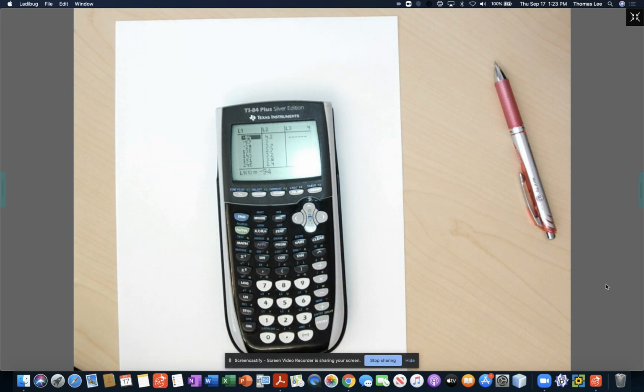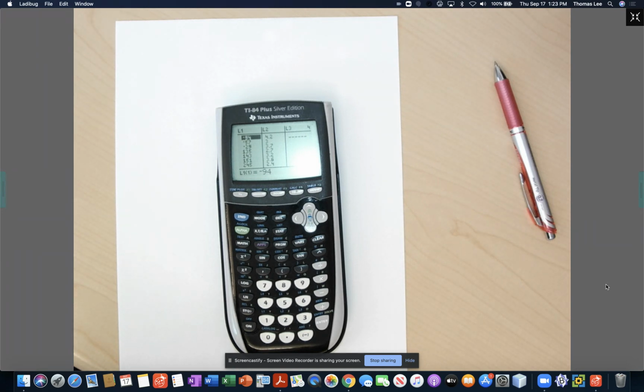I just want to make a quick video on some of the calculator functions for linear regression. So the first thing you're going to have to do is, they might give you two lists of data. Remember that the data is paired data, so you have to put them in the same order. So you can just put them into L1 and L2. Just make sure that the order is the same.